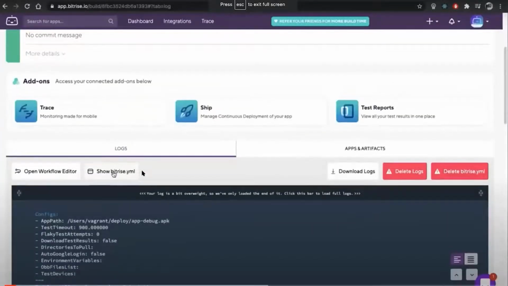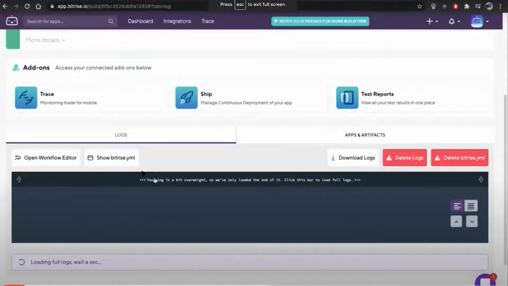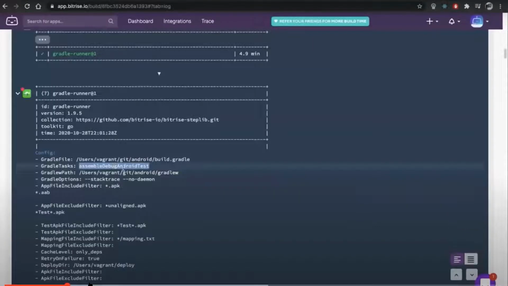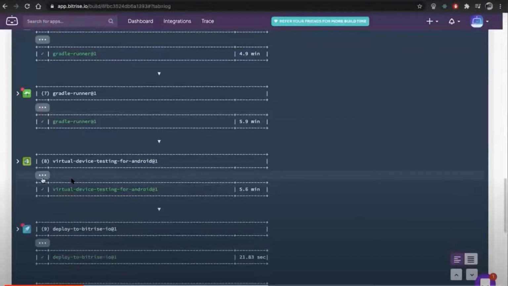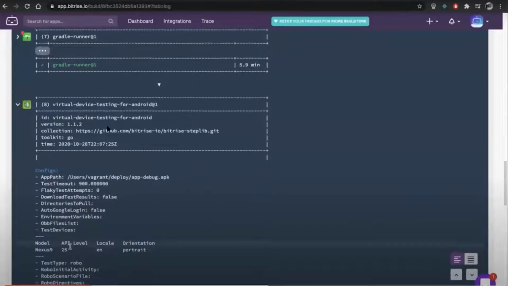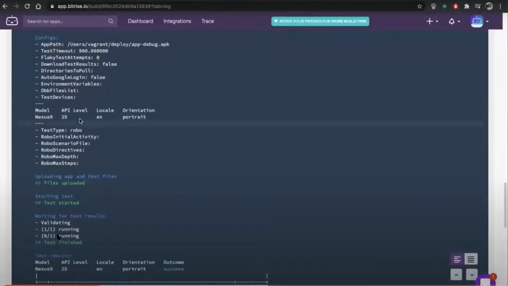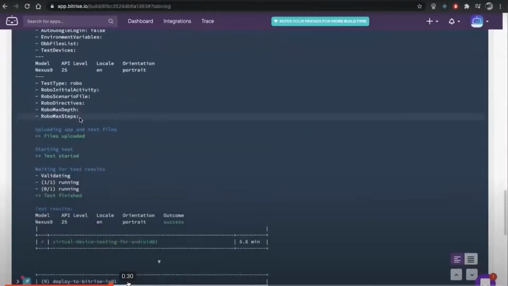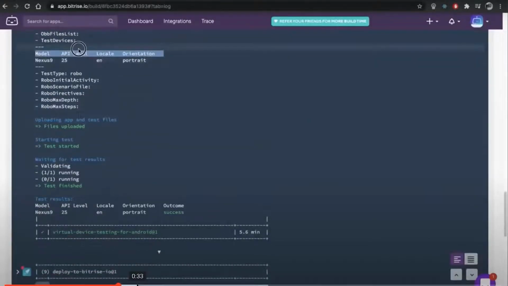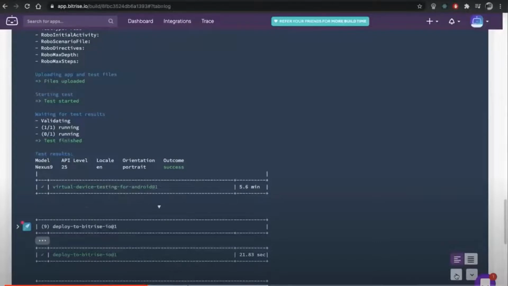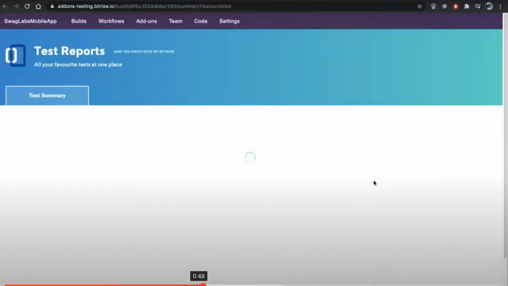Now let's have a look at how virtual devices work for iOS. And let's also have a look at how the artifacts would look. So now you can see that this particular assemble debug Android test has completed, and the virtual device step has succeeded with the test completed. So you can have a look at the output artifacts. In order to do that, you can just click on the test report section here. Once you click on the test report, it would just open up the Firebase Test Lab reports.